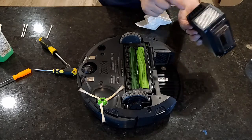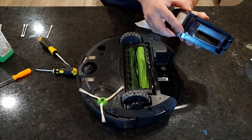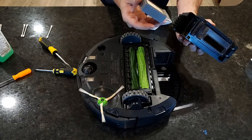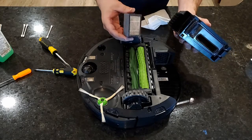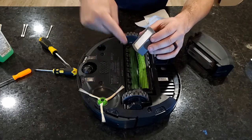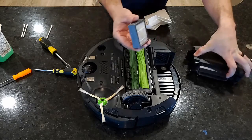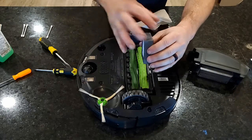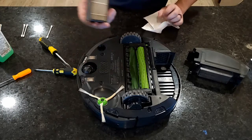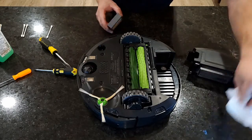I'm actually gonna, so once I take this filter out, we do not want to get it wet at all. It's a paper element. So if you do, you'll ruin it. The i7 does come with a spare, which I like to use. I will just go out to the shop, take compressed air, blow it through this side. So as it sits in the bin, the air comes in through here. It's filtered, exhaust here. So if we go the exact opposite, we can get a little bit more life out of the filter. Save a little money, and the missus really loves that.